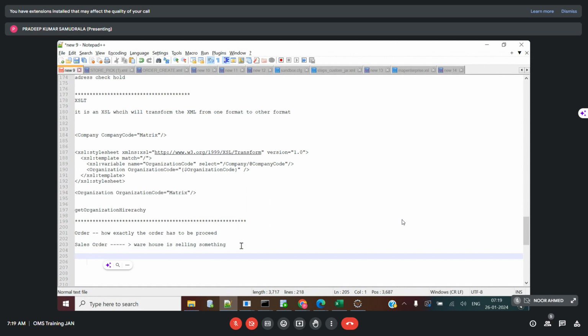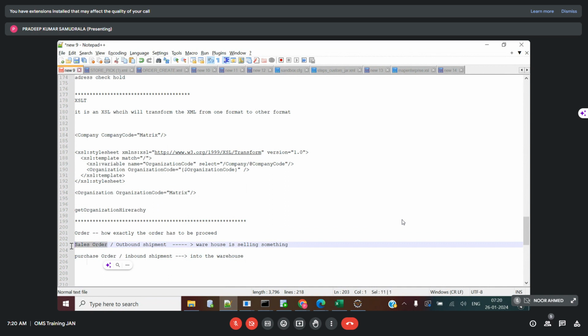So the requesting process, or getting the inventory into the warehouse, is called a purchase order or inbound shipment. Anything which is coming into the warehouse is called an inbound shipment or purchase order. The same way here you'll also have sales order or outbound shipment.